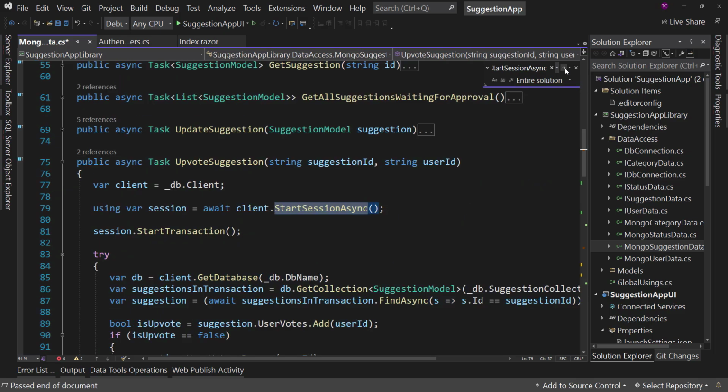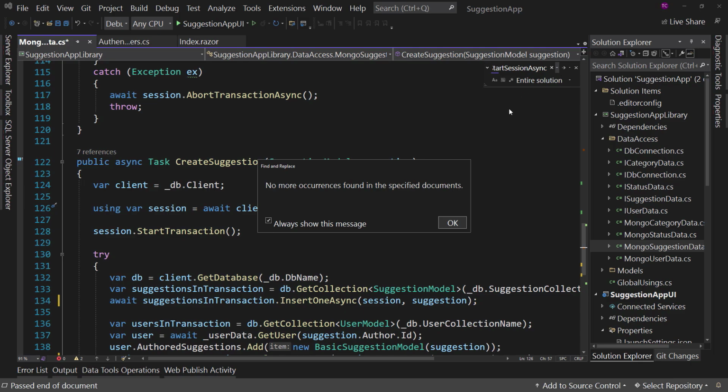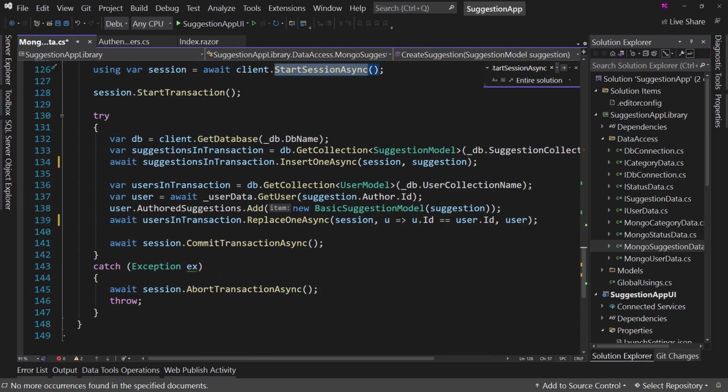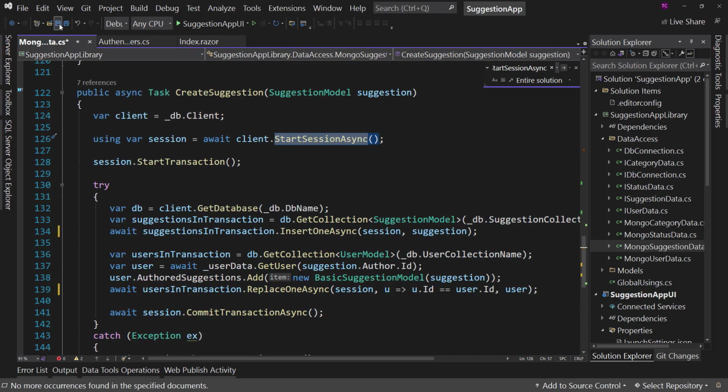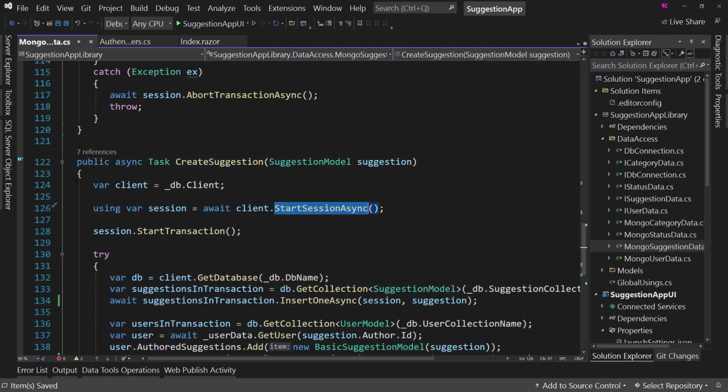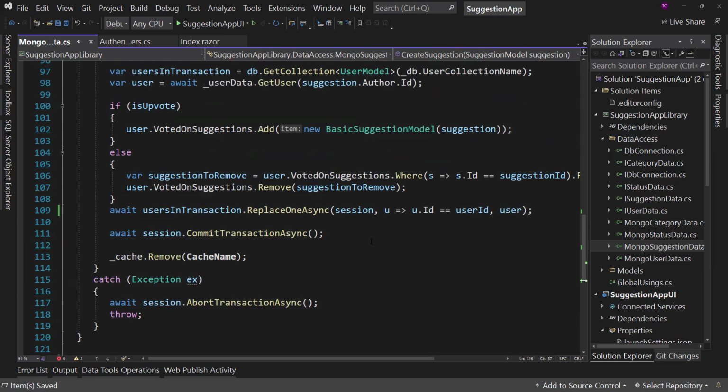So make sure you do that. And I'll go back and see if there's anything else. There's just those two. Those are the two places where we use transactions. Now they're both updated to use the proper session for their transaction.